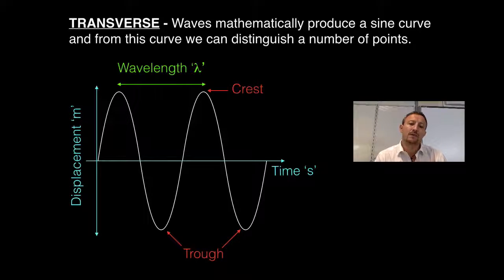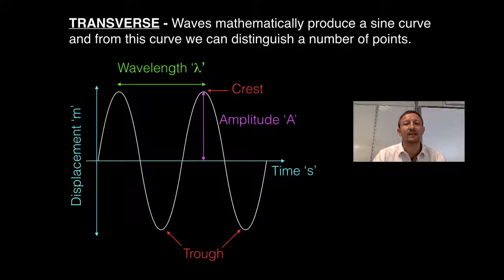So if you look at this diagram, you can see that there are two sine waves there, starting off on the x-axis, right at the point where the x crosses the y, and what happens is it goes up and down and back again. That's one wavelength. I do the same again, up and down and back to its original point. That's the second wavelength. Okay, so that is measured in meters.